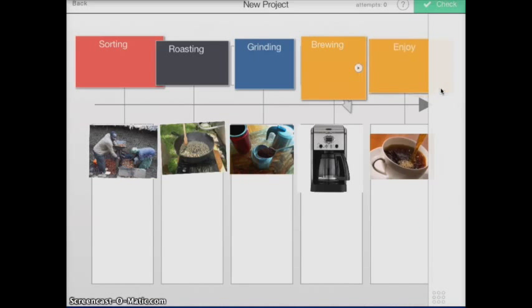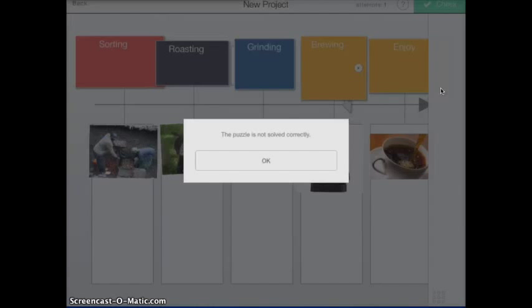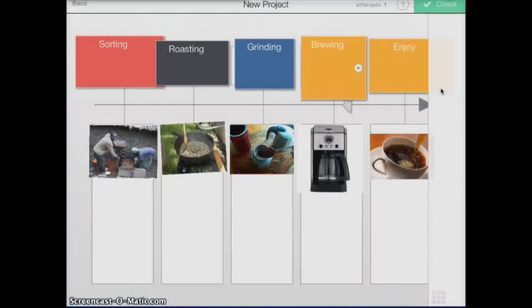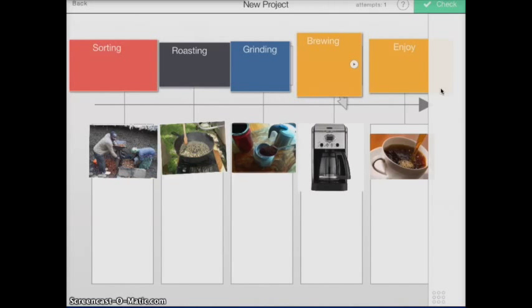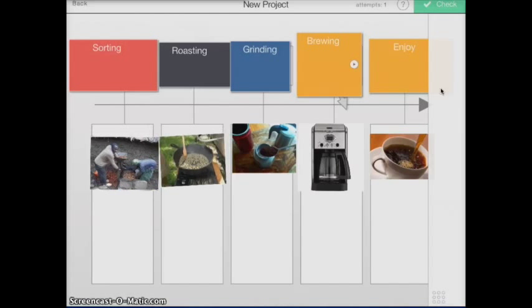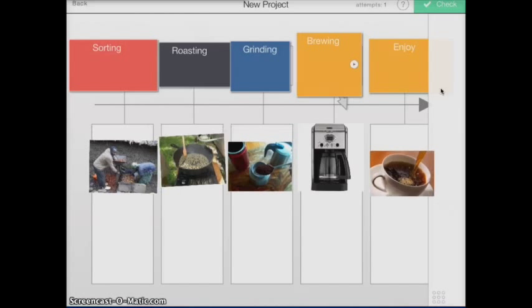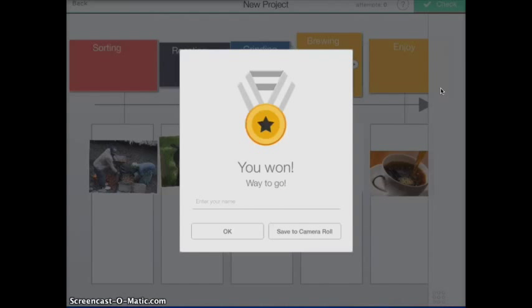Get these right. And then, of course, once I'm all done, I'm going to hit the check button. Nope, it's not solved correctly. Where am I messed up here? Yay! I won! Way to go!